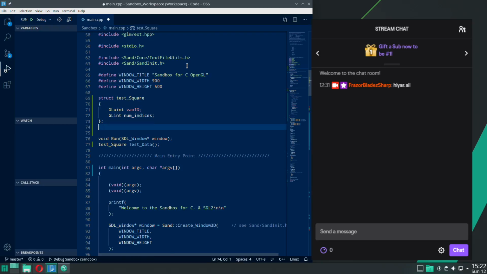There we go. Now it doesn't bother me as much. Okay. We now have a test square that shows you how you can start making models as such, as we will see in a bit.